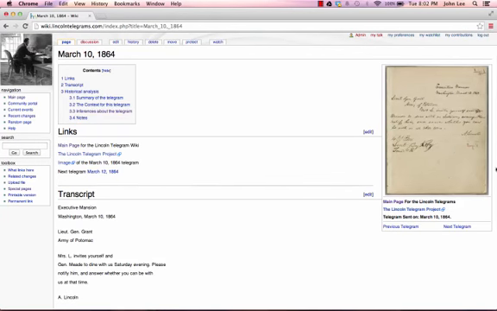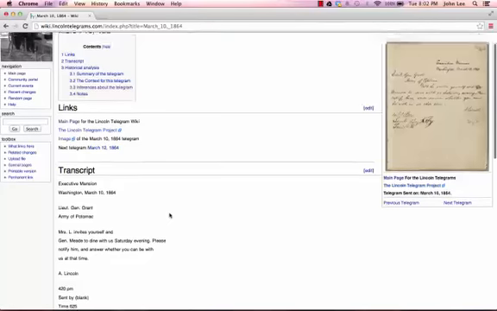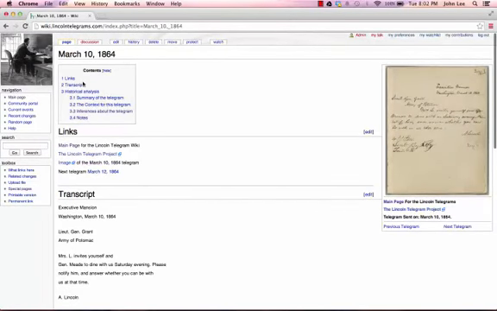So I'm going to show you how to make that. I'm also going to show you how to make the headings so that you can put the analysis in here. This box right here that says contents will be generated automatically for you.